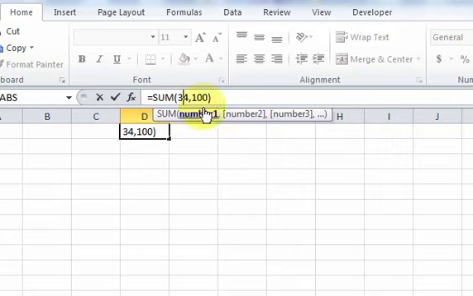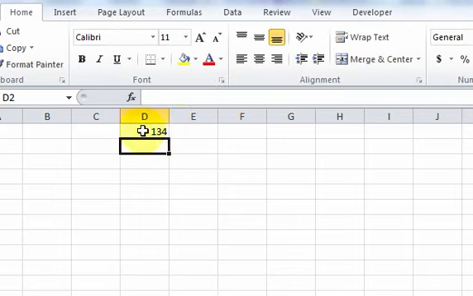So if it has a comma, you put the first number, comma, second number, and then you do a close parentheses to say, okay, I'm done with the parameters if there were any, and then you hit enter. So once you hit enter, it sums up 34 and 100.